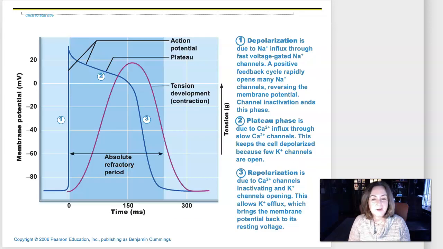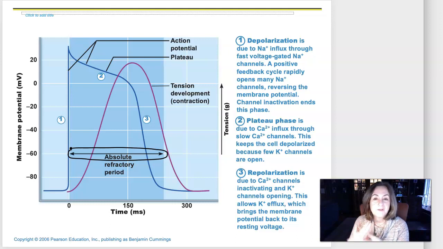And just to take a look at a picture from our book, or a graph technically, what they're showing us here, the purple line is contraction. So this is what we were calling a muscle twitch last semester. Cardiac muscle contracts and then relaxes. And this darker blue area, the absolute refractory period, would be a point in time when it's unable to respond to another stimulus to contract.